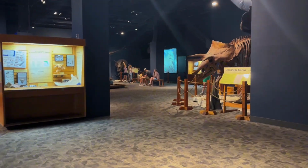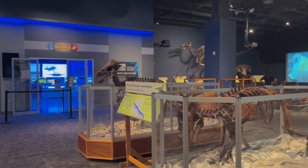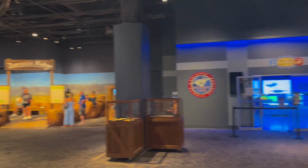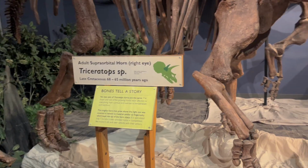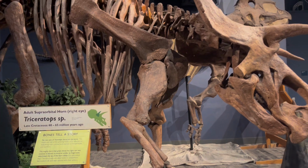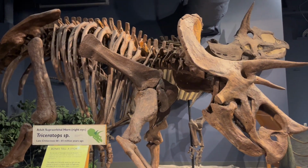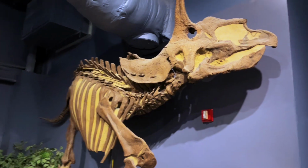Now we're going into the Dino Room. This is on level 4. It has an interactive lab. You can see that's the blue room there. There's a dino bone digging area. There were a bunch of giant fossil displays. I literally felt like I was in Animal Crossing. This room had a really good vibe to it, even though I'm not even into dinosaurs like that.